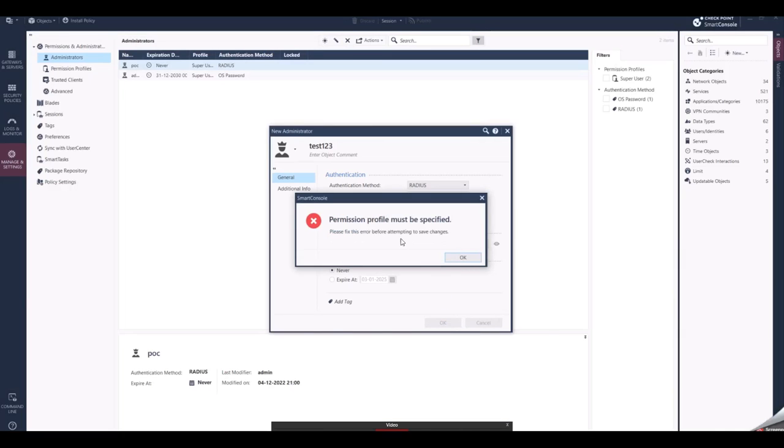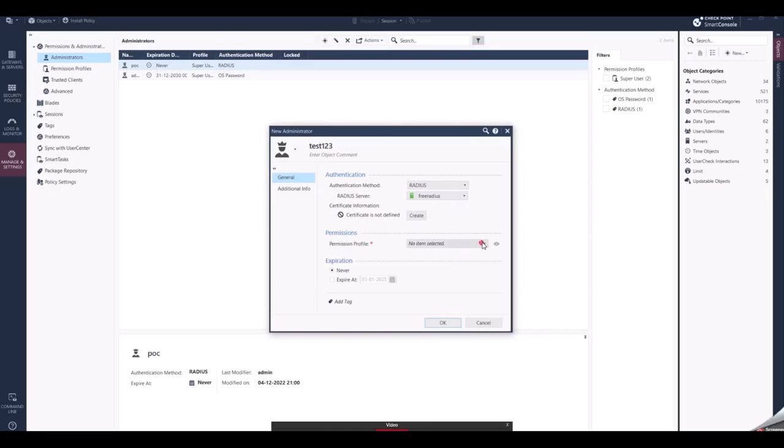It gave me the error because I did not select the profile for that. So I need to select the profile. I'm going to give the super user, because this is a testing environment. You can create a new profile as well. And we can give the expiry date and everything. Then everything is performed. You can change the color and so on.